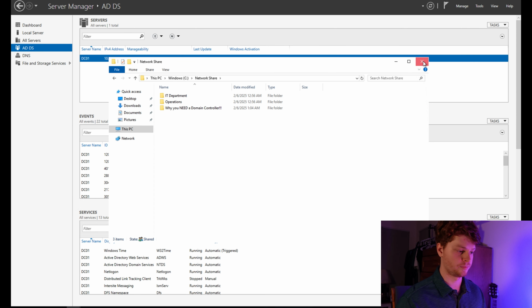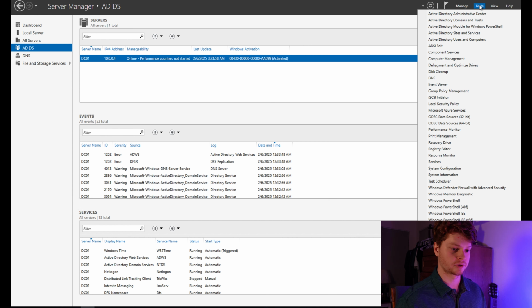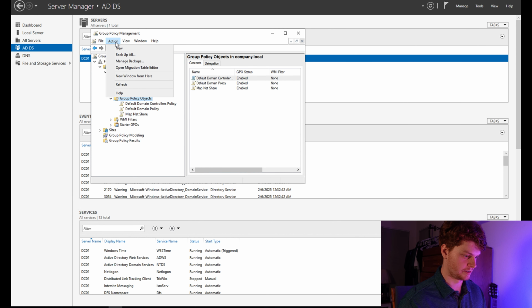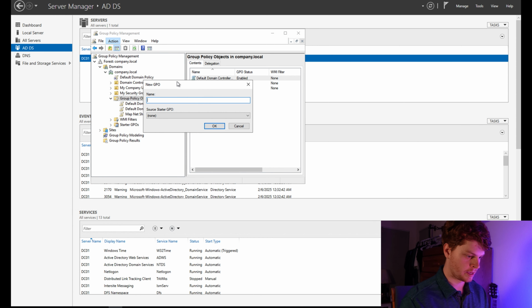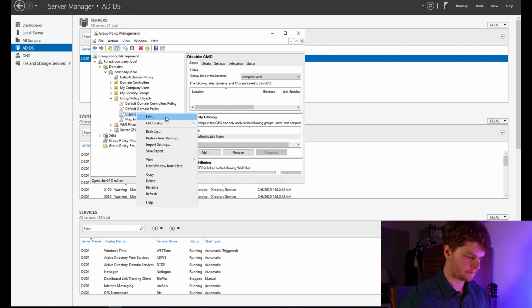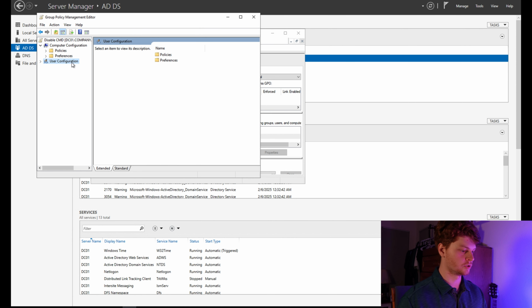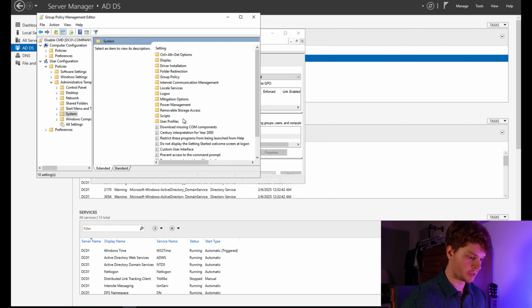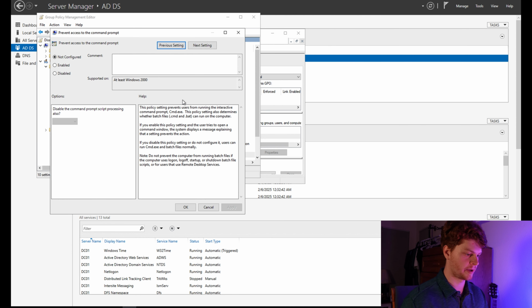Let's go back to our domain controller and let's create a new group policy. We'll go to Group Policy Management. We will click on here and then click New, and let's call it Disable CMD for command prompt. And now that we have that here, let's go to Edit. We're going to go to User Configuration, Policies, Administrative Templates, System, and prevent access to the command prompt.